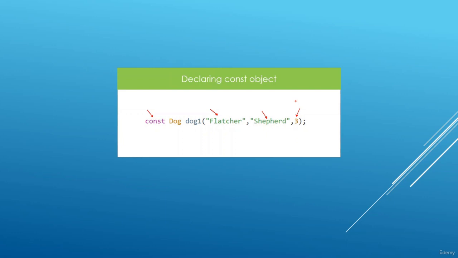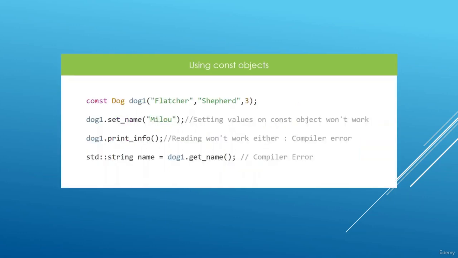In this lecture, we're going to see some problems that come with declaring your object const. Then we're going to see a solution to this in a few lectures ahead. So if we have our object declared here and we tried to set the name to another name, for example, through the call here, you would expect this to fail because this object is const and we shouldn't be able to modify any member variable of this object. And set name is going to try and modify the name of the object. So this is going to give us a compiler error and we expect a compiler error.